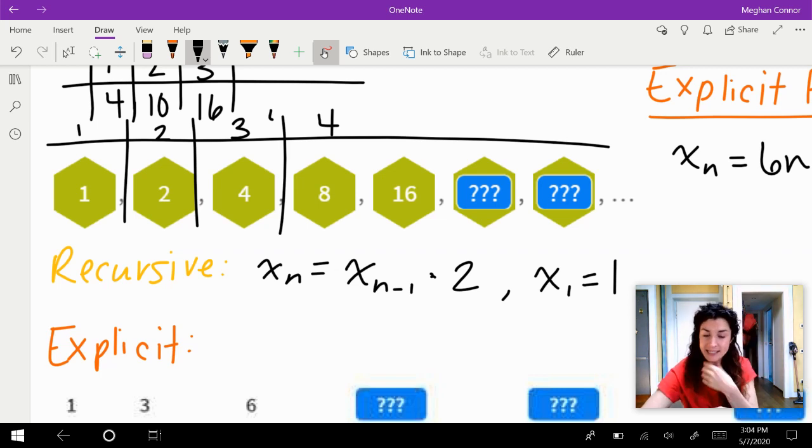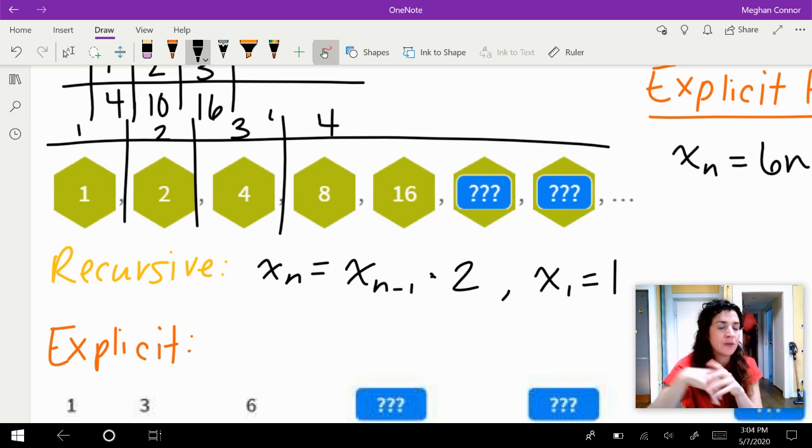So if I were to look at this as a table, as I've done already, you can think about these numbers as being raised to that nth term, right? So 2 to the first power is 2. 2 to the third power is 8. 2 to the fourth power is 16. 2 to the fifth power is 32. Notice that pattern that is happening, and it is happening in this table here.